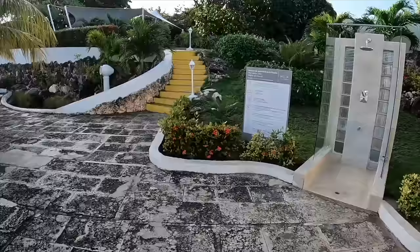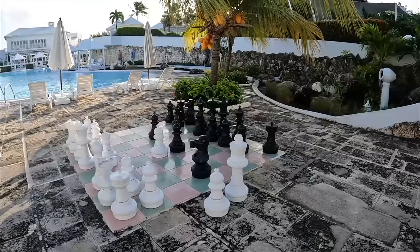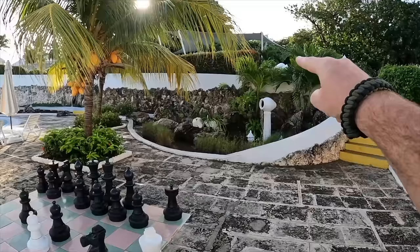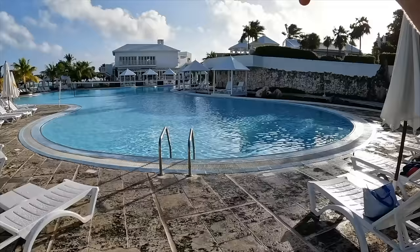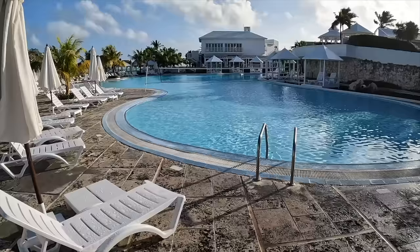They have an outdoor shower here for when you get out of the pool. Giant chessboard, coconut trees everywhere, and a water feature. If you go up the stairs, there's an area up there for wedding parties and other events. They also have romantic dinners for two — they have like three little booths up there for that. There's a beautiful pool. This whole area is very shallow and they set up a volleyball net, and that's been there since I've ever come here.